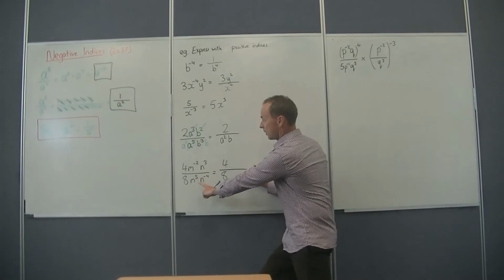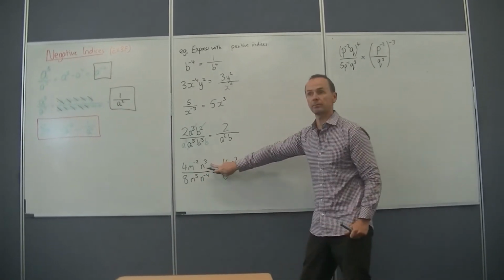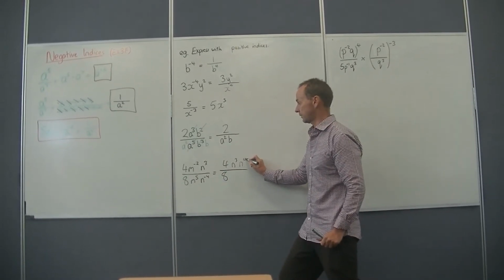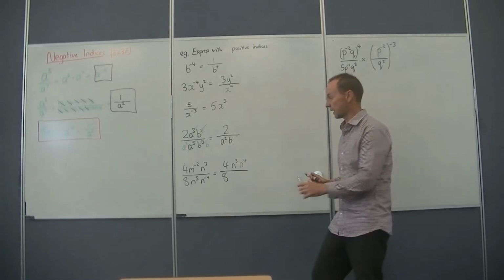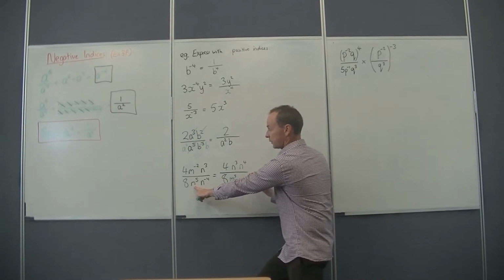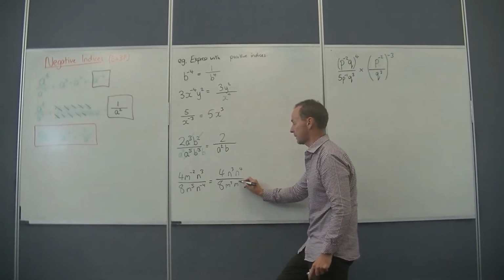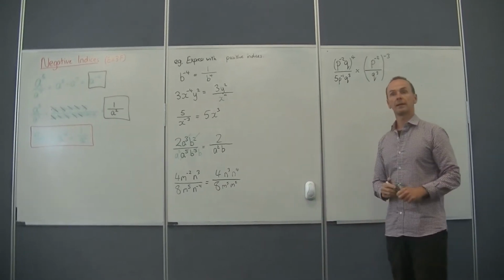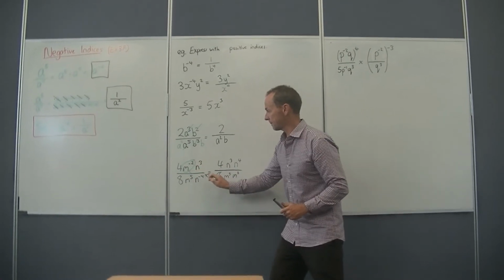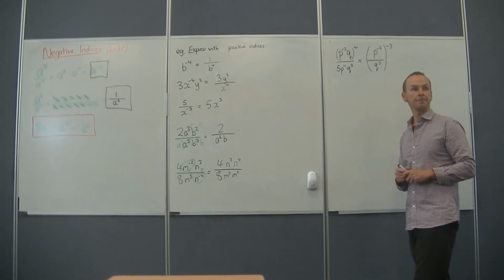On the top line, we've already got an n to the power of 3, we leave that there. Don't move it at all. We're going to bring the n to the minus 4 to the top, and that's going to be n to the power of positive 4. So that's all we've done. We brought that to the top. Now on the bottom line, we've got m to the power of 5, we leave that. And the m squared, we bring it down to the bottom, and it'll be a positive power, so m squared. Can everyone see what we've done? All I've done is brought that one down to the bottom, and that one up to the top. That's all we've done in that first step.